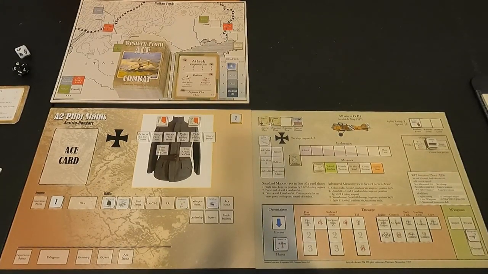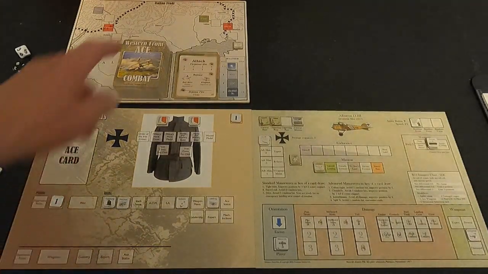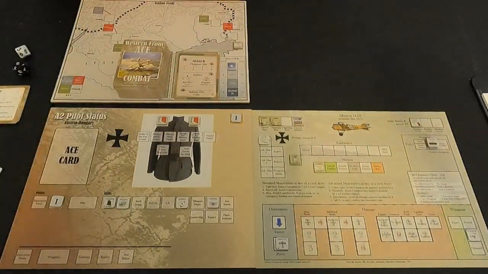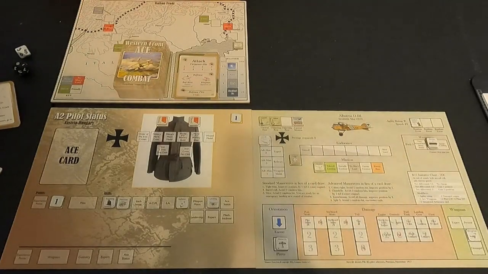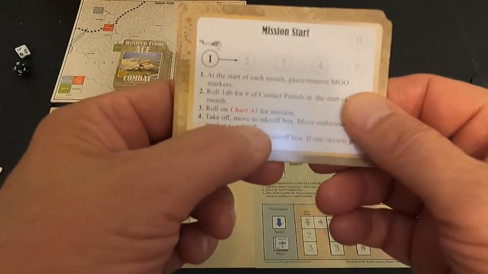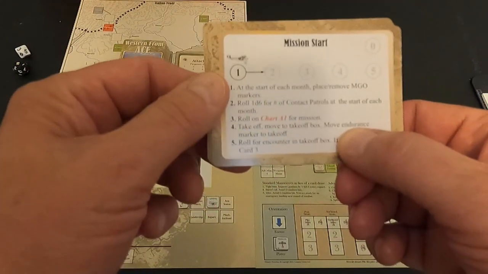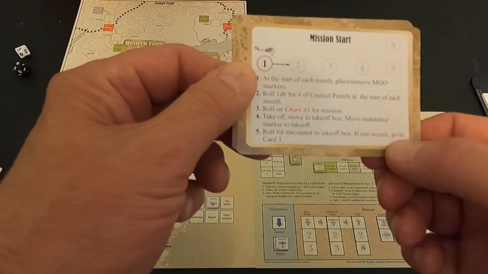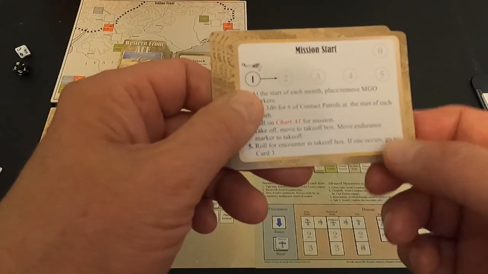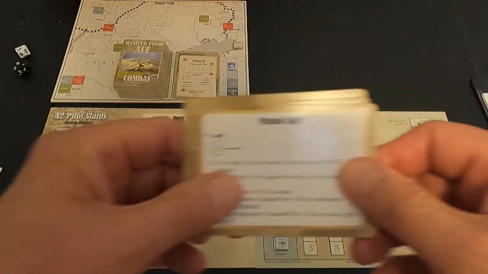And yes, I'm looking up. Line patrol here. Hang on just a minute. All right. So for the line patrol, we have to fly to no man's land. So that's our mission. Now we take off, move to takeoff box, move endurance marker to take off. And then we roll the encounter in the takeoff box.